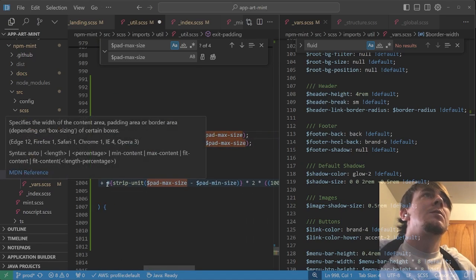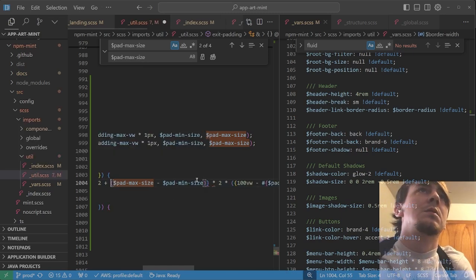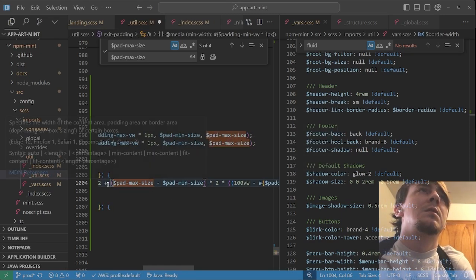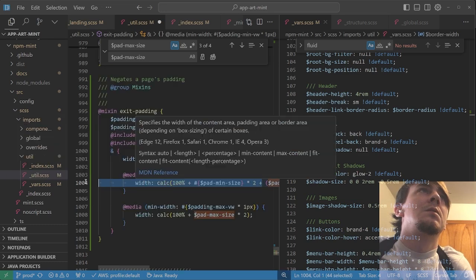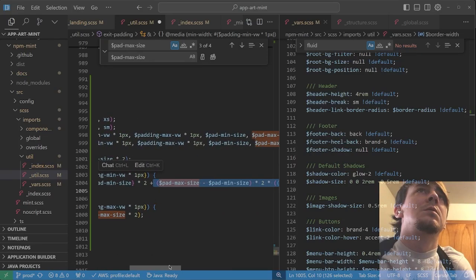Oh, okay, so I don't need strip unit. What's that?